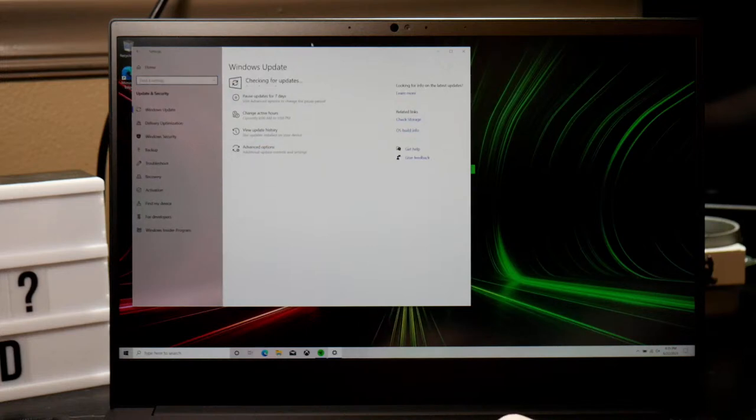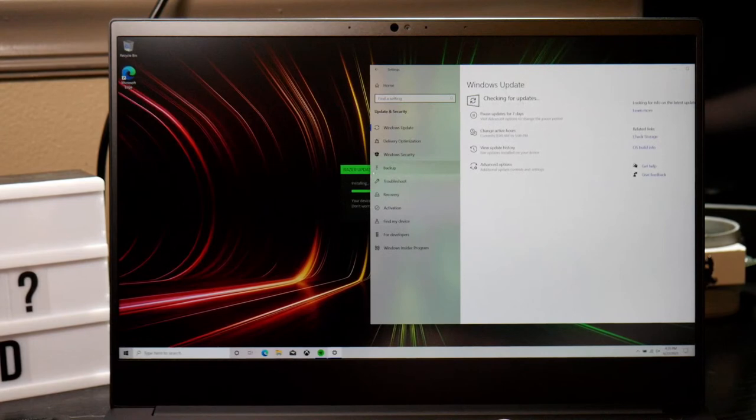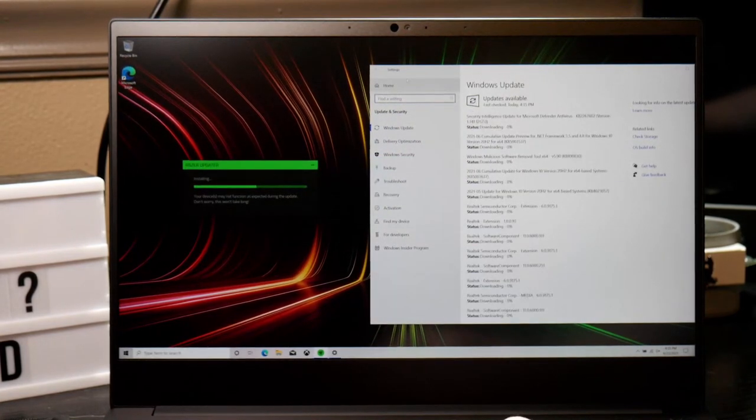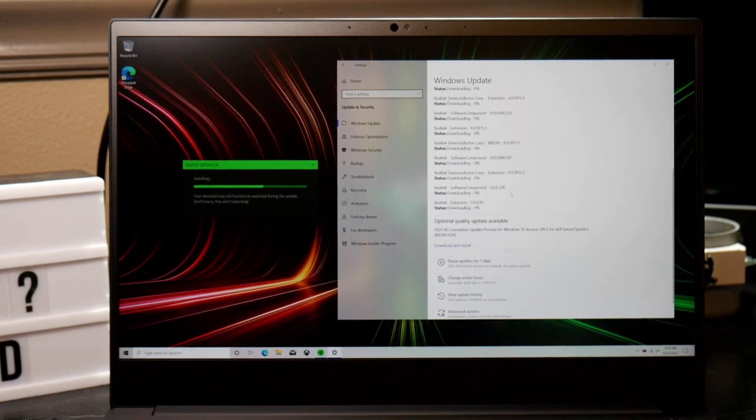Not going to be that much of a pain in the neck about basic stuff if it just needs a reboot, so. Oh, that's a lot of updates. All right. Yeah, so we're going to be here for a little bit.